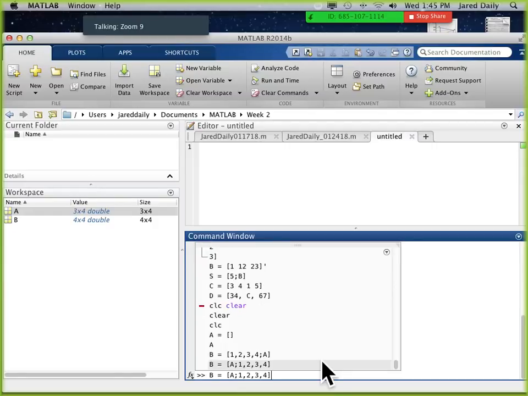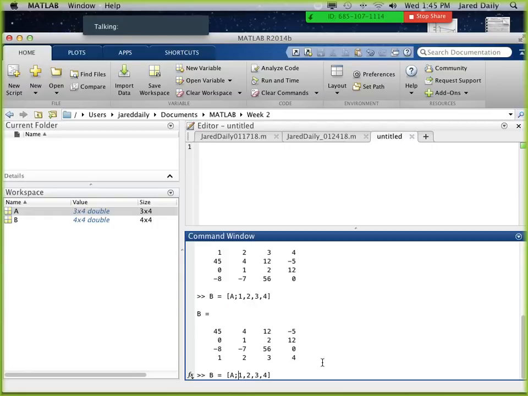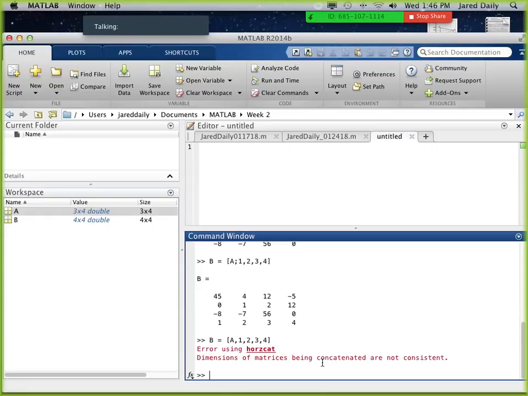But what if I'd chosen the wrong thing? What if I'd done A, comma? Let's see what happens. It doesn't like it, because what this is doing is taking the A matrix and adding a row to the end of the first row of that matrix. And so it's concatenated only one row. It doesn't like to do that because I haven't told it what I'm going to add onto the other rows. It's confused. It wants something where the dimensions agree, so that I'm telling it what to do at the end of each thing.